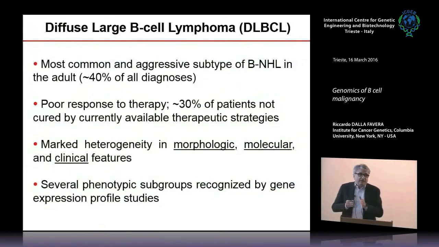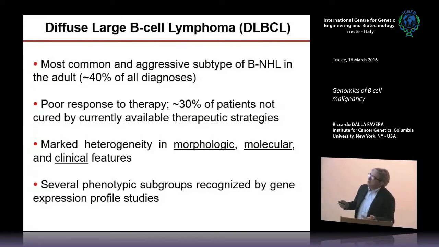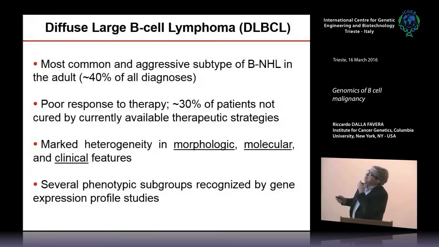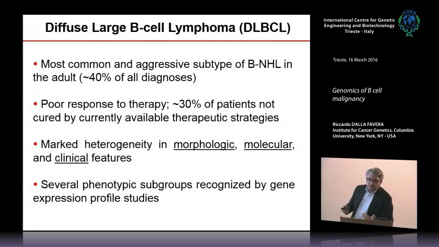Now, focusing on a particular tumor — diffuse large B cell lymphoma — which represents around 40% of all B cell lymphoma diagnoses, making it the most frequent hematologic malignancy. The other common B cell lymphoma, follicular lymphoma, late in its clinical course transforms into this form, which is essentially lethal for the patient. The key word for this tumor is heterogeneity. Pathologists could only give a single name to something that clinicians recognized for years as probably more than one disease, given the very distinct responses to the same therapeutic regimen.